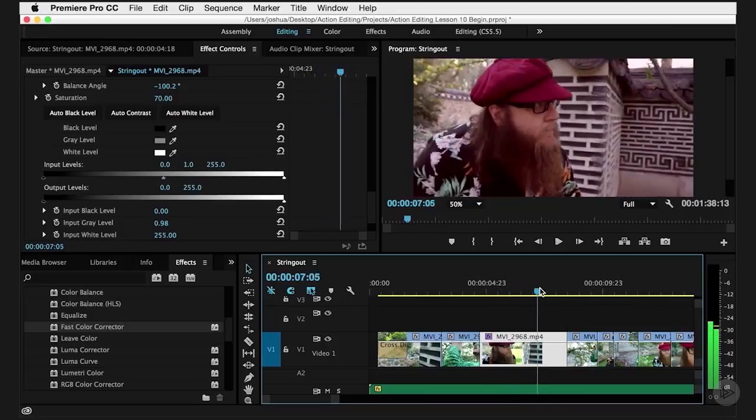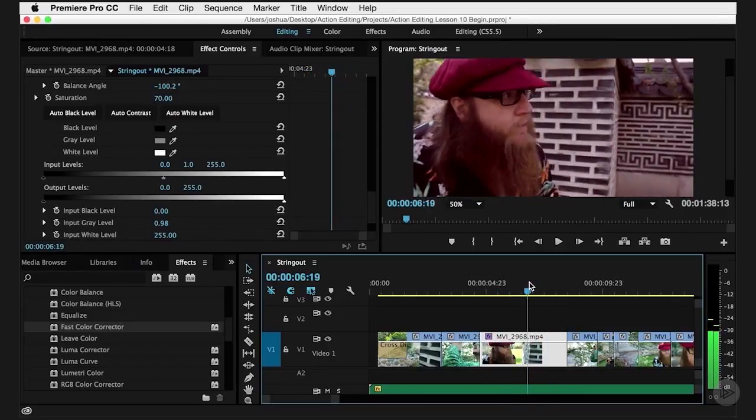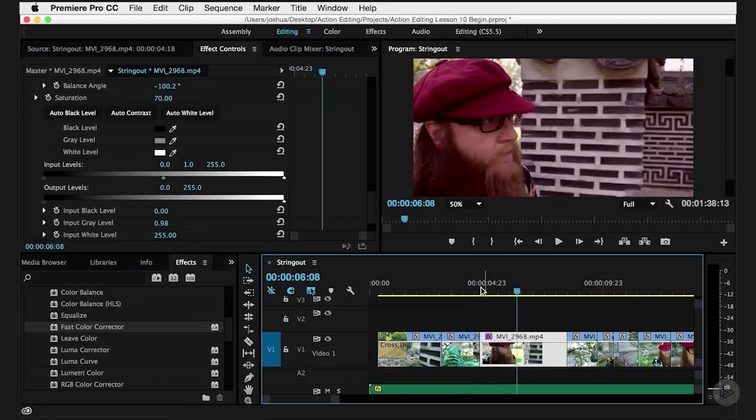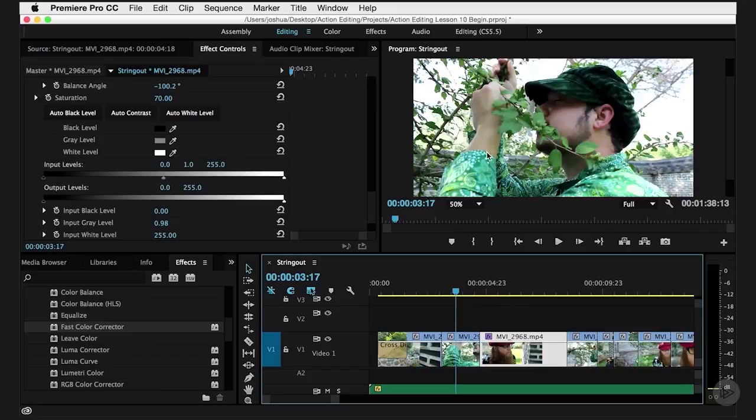So this is what I'm doing. This isn't color corrected per se, it's colorized, and there's a difference. This is closer to color corrected than this. If I wanted to make this proper colors, I would probably just lose a little bit of the blues, as you can see in the skin tones.